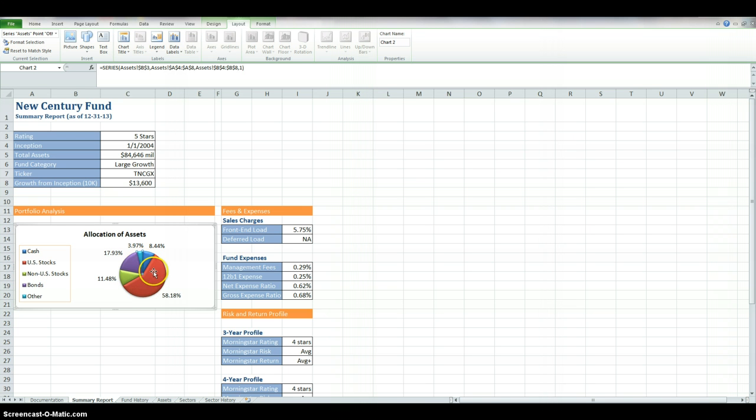Notice how when I clicked on it, let me do it again. I click inside here and I've got all these bubbles at the junctions of all these colors. And you can see there's a line on the outside too. When I click on just one of them, now it says, okay, what do you want to do with this one? A minute ago I could have done something with everything, but now I just want to do something to that particular slice right there.